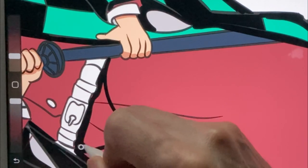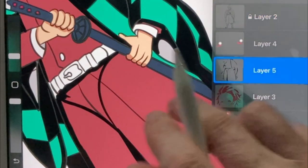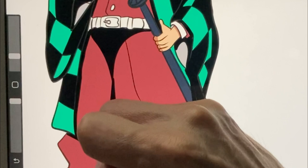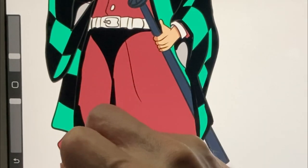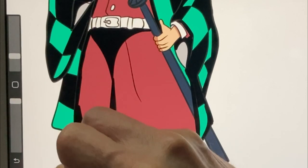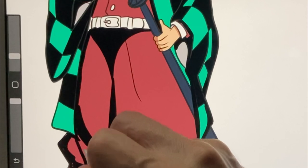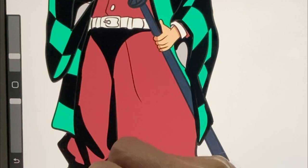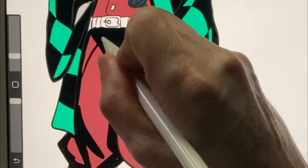Gonna be shadowed. Let me turn that reference off again, and make sure I'm on that shadow layer. And I've made a closed shape so I can fill that in like that. Okay, we're gonna have another one come about right here. And then maybe all of this. Okay, and then up here. And maybe up like that.